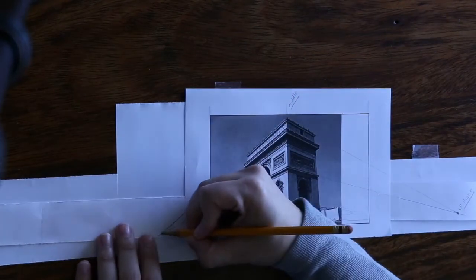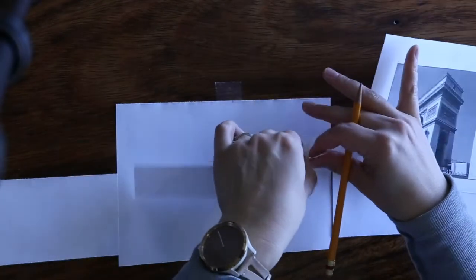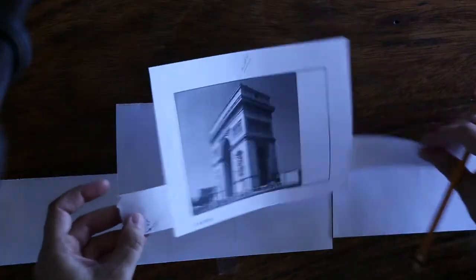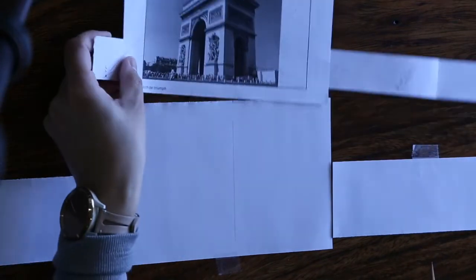Now here's my left vanishing point. A lot of extra paper, so I'm just going to tear it. Left and right vanishing points. Make sure you guys figure out where those are, please, before you start drawing. The horizon line is where those two connect.